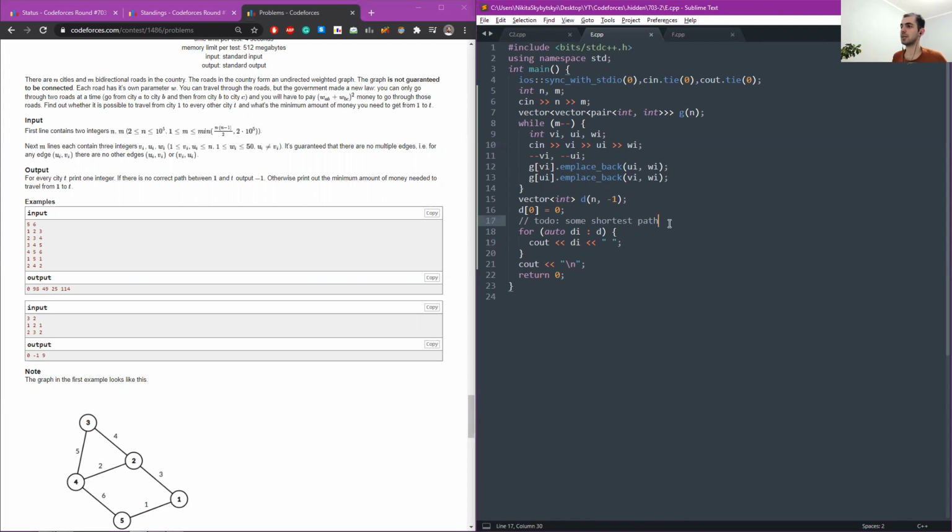Kind of for shortest passes that we can use? Not really. It's not even clear.